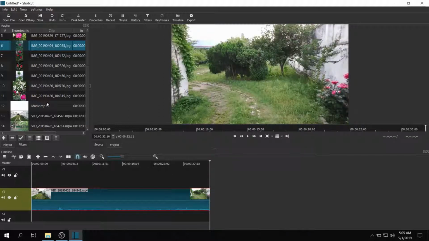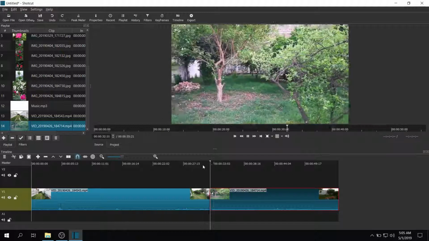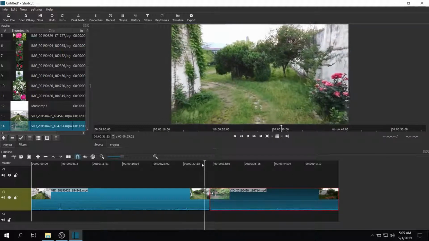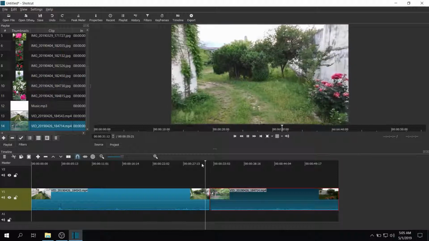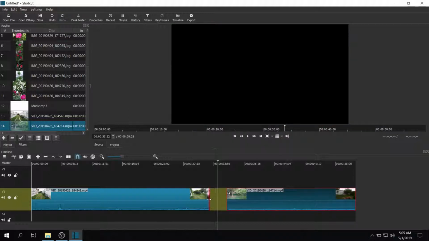Now something else you can do, let me bring in another video, is you can add transitions to your video. As you just saw, this video ended and the other one began, but what you want is to transition from the end of this video to the beginning of this video. So what you'd want to do is first bring back a few extra seconds of the video you cut off, and since this is already at its beginning, you can't bring back anything else. We haven't cut this video at all yet.